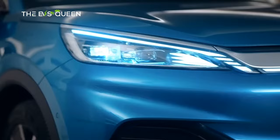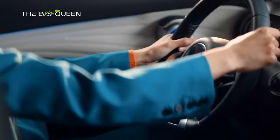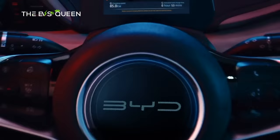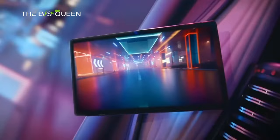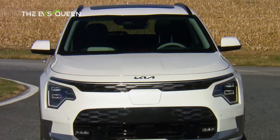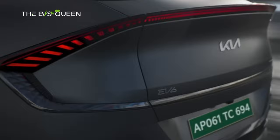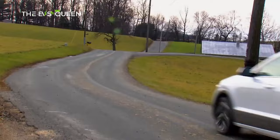Best EV for the suburbs: BYD Atto 3. Couples and small families will find the BYD Atto 3 great for zipping around the suburbs. The mid-sized SUV has space for up to five people and a nautical interior theme that's a step up from grey on grey. At around $50,000, it's priced in line with other mid-sized SUVs and comes with a generous smattering of equipment. The single electric motor provides adequate performance for commuter needs. Also consider the Kia Niro EV, which gets overlooked alongside the slicker EV6, but offers sensible and sound EV motoring — though if it were more affordable we'd recommend it more enthusiastically.